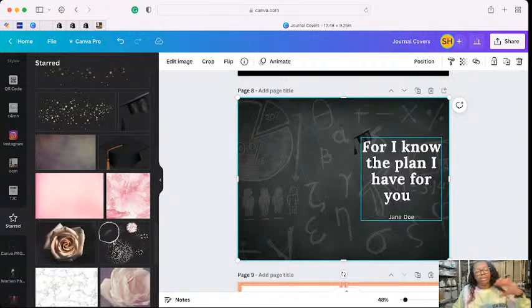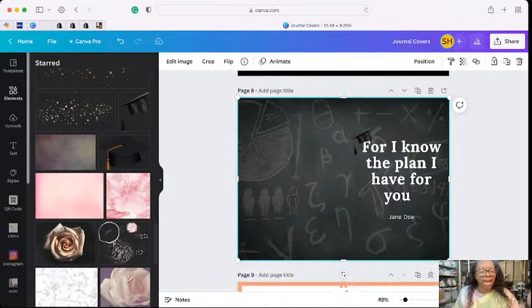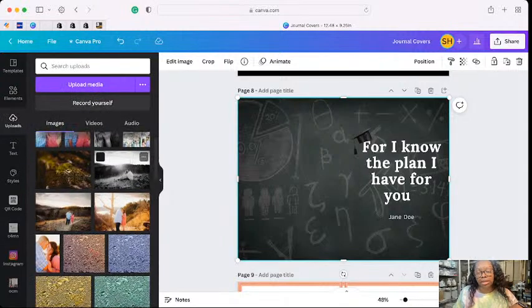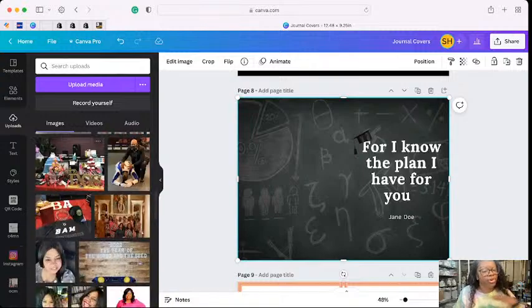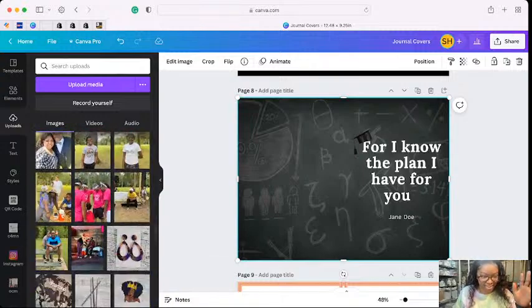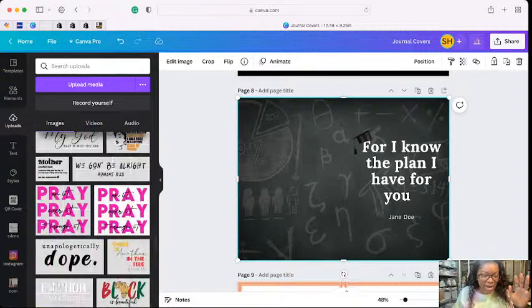Now I have an iPad, so I have Procreate, and inside Procreate I will do a tutorial on that at a later time. I don't know when, but I did save the dates for my friend and her fiance. Oh, they came out so beautiful. Focus. It's hard for me to focus.